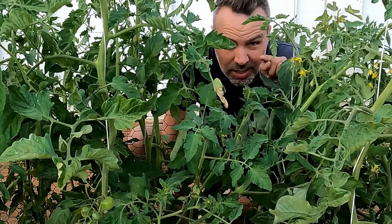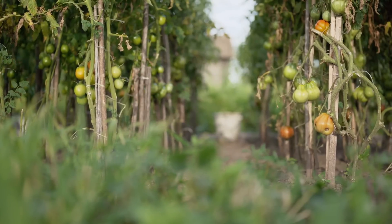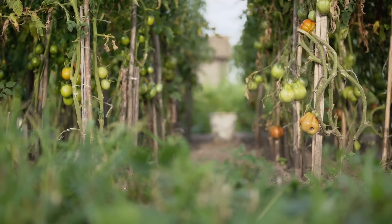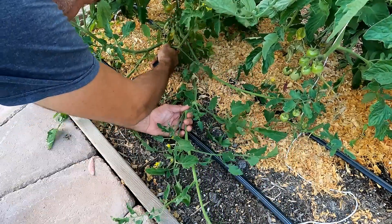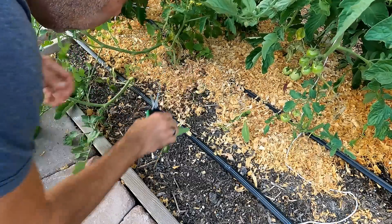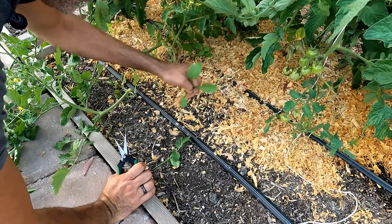Which brings us to the second way you might be killing your tomatoes with kindness: not wanting to heavily prune them. Pruning your tomatoes heavily where you can see right through them is the best way to handle fungal disease. It's going to help them out a lot in hot, humid weather. It's going to increase the airflow through the plant, allowing leaves to dry a bit, making them less susceptible to disease. You can start by taking any growth that's touching the ground and clipping it back, because there are fungal spores in the ground that can get on the leaves and bring disease into the rest of your plant.